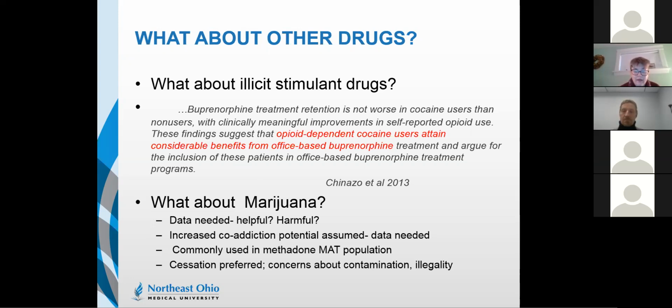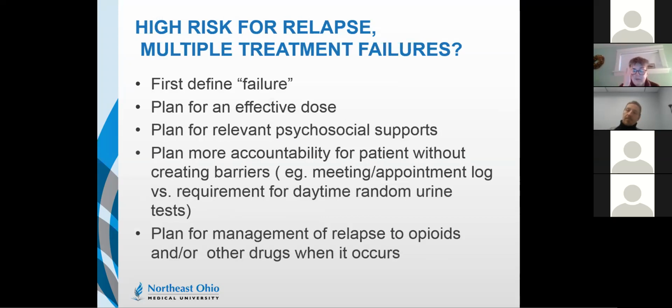So, again, even if it's obtained, even if a person appears to be getting benefit from it, if they're obtaining it illegally, it's still putting them at risk for some consequences. So it's one of those things where we really, I think, have to decide for ourselves what our threshold is at this point, because we don't have data to really advise us what our threshold should be.